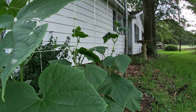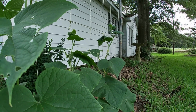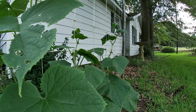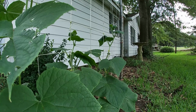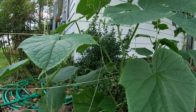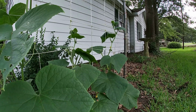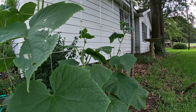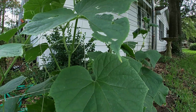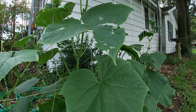But in all truth, in most cases, one of the reasons we have hybrids, and I'm not talking GMOs, is for increased productivity. That's one of the things. Shortening the growing season, you know. Where heirlooms may take anywhere from 80, 90 to 120 days, hybrids may take 50, 60, 70, 80 days. I'm not saying that's the case with these. I'm just saying that's a couple of the reasons that people make hybrids.